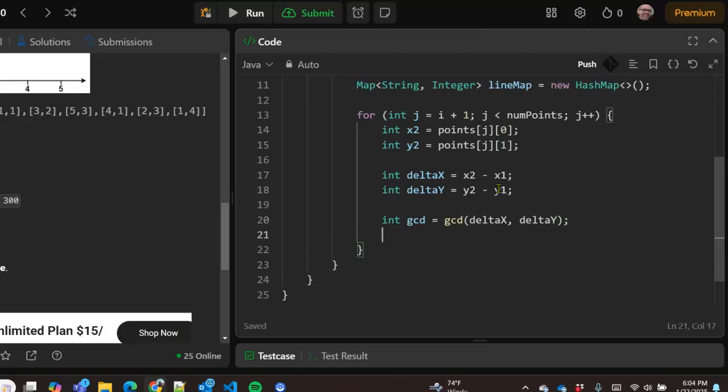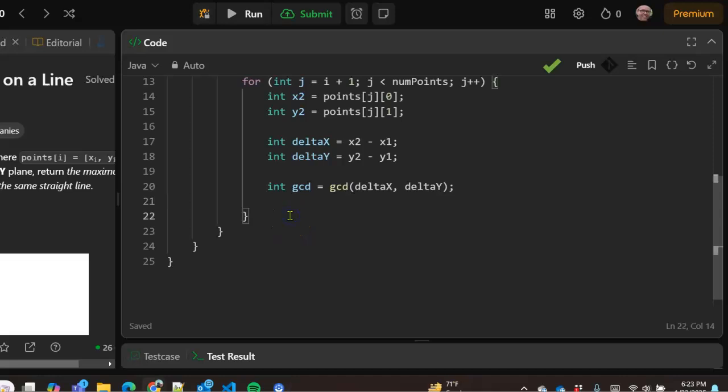We'll write the GCD function. It's a simple function. It's the Euclid GCD algorithm. All right.